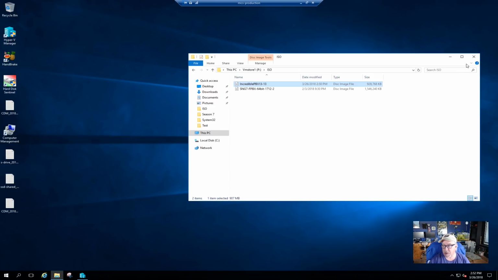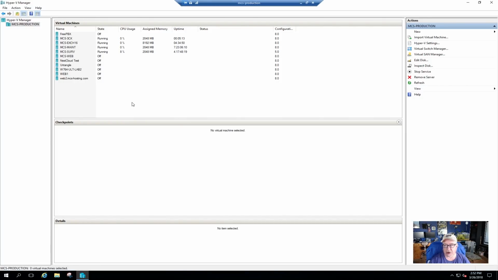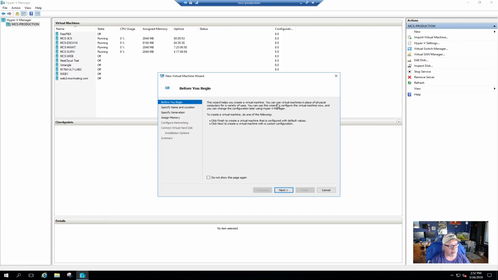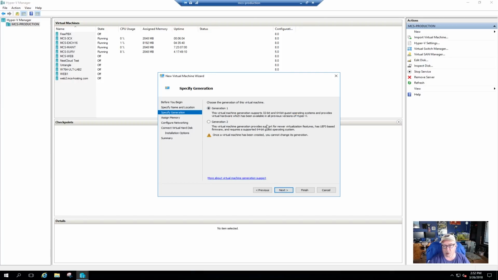Alright, so the next thing we will do now that we've copied that over is we will go create a new virtual machine. So I'm going to come up here, click on New Virtual Machine. Now I'm going to use a Type 1, and I'm going to call this IncrediblePBX. Next, and it's going to be a Gen 1 machine.